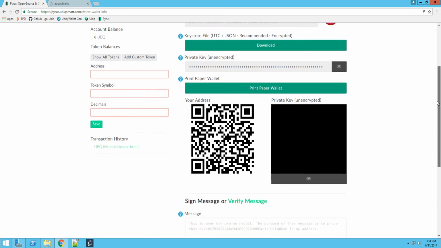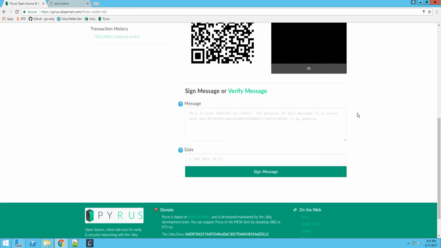And if we scroll down here, you have the ability to sign a message. In a later video, I'll probably go more into this, but basically this example is really good. The example message says, "This is user so-and-so on Reddit. The purpose of this message is to prove that address blank is my address." So what you would do is type some information like that, put the date in here, and click sign message.